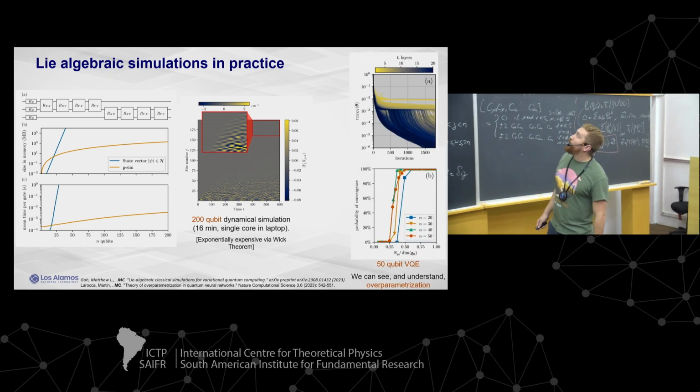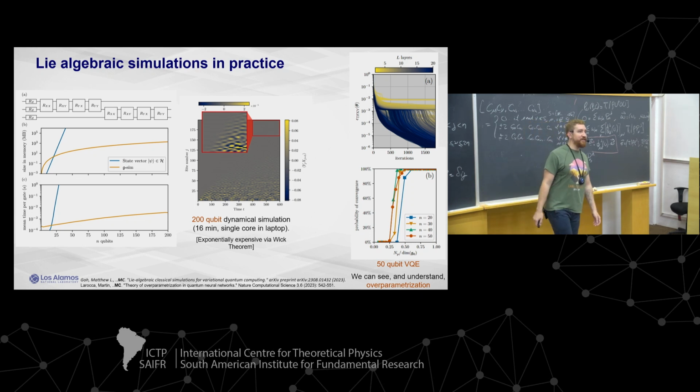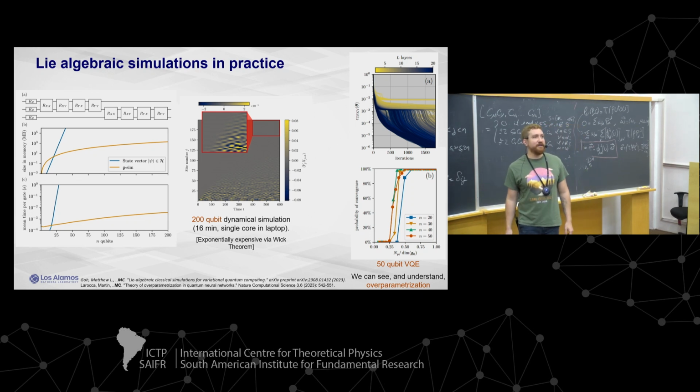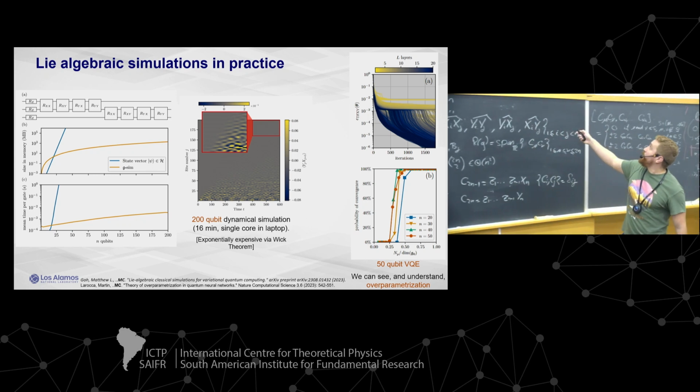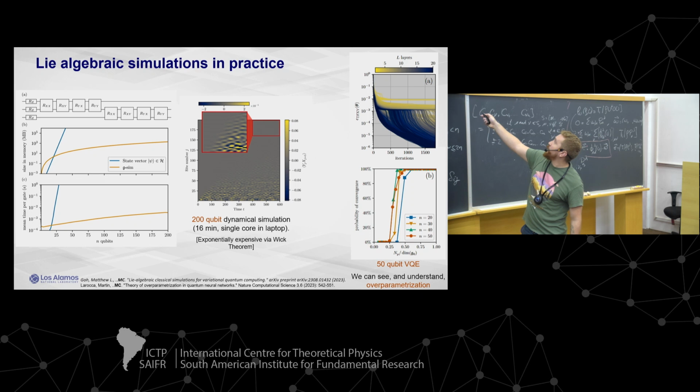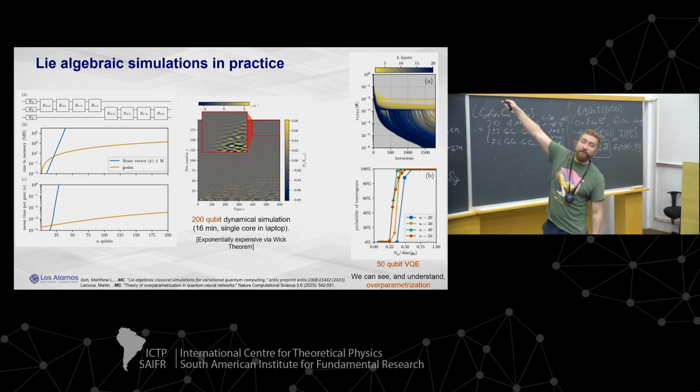And who here has heard about overparametrization in quantum neural networks? OK, there's a few subset of people. This is a really interesting result, where if you increase the number of layers, say that you have VQE on 50 qubits, and you start increasing the number of parameters that you have, eventually, and this is the probability of converging to the ground state, you're going to have very low probability, and then boom, phase transition. Computational complexity becomes very, very simple to optimize over.